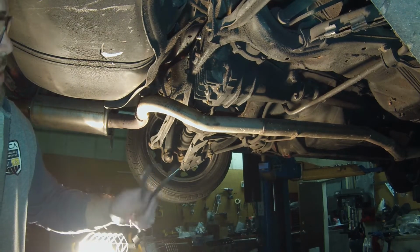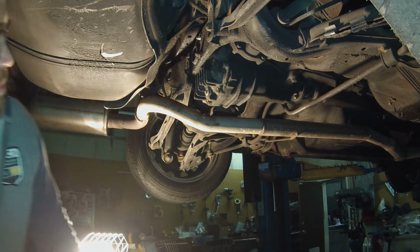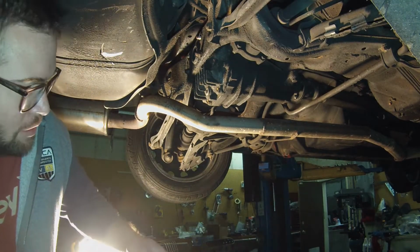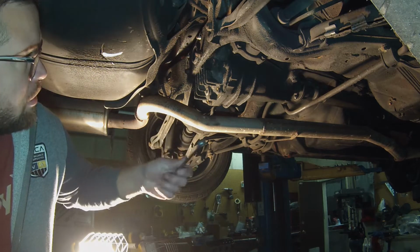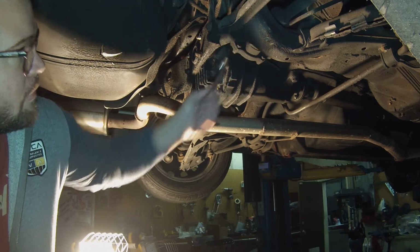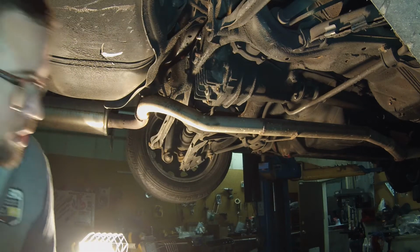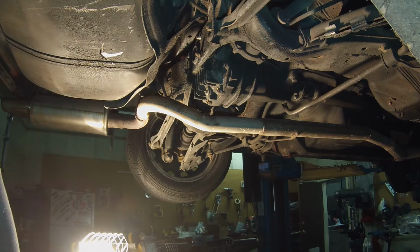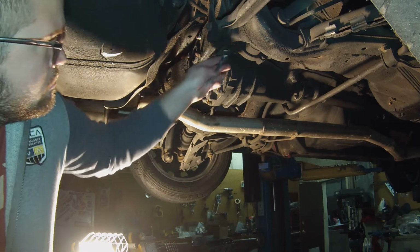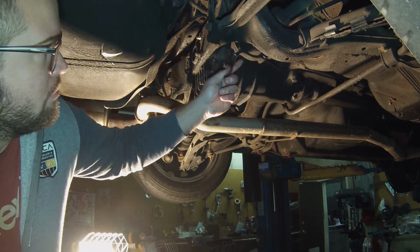Alright, so now that I think about it, I'm actually going to take these axle nuts off first. Not that it matters, I could do either or. So go ahead and just grab your finest wrench. Looks like that's a 13. It doesn't fit, which is good, it's not supposed to fit, so we'll just grab a 12. Yeah, there's a 12. There we go. See, that one's supposed to fit, so we know that's right. Good.